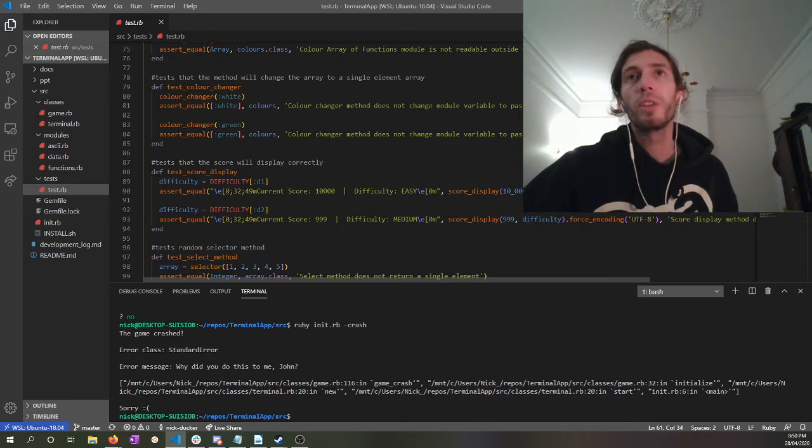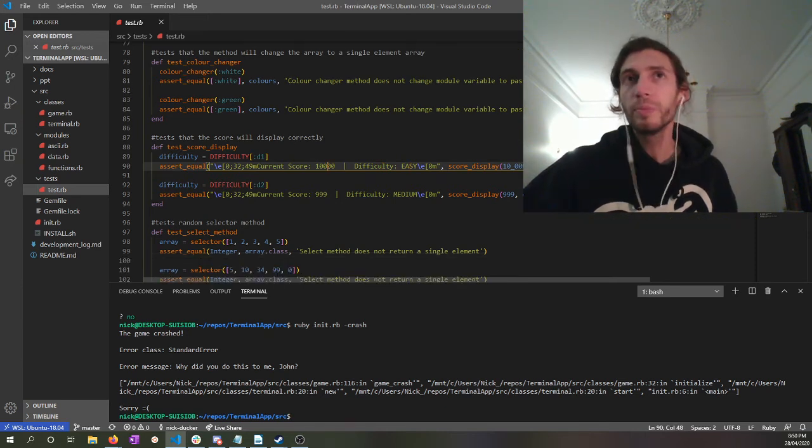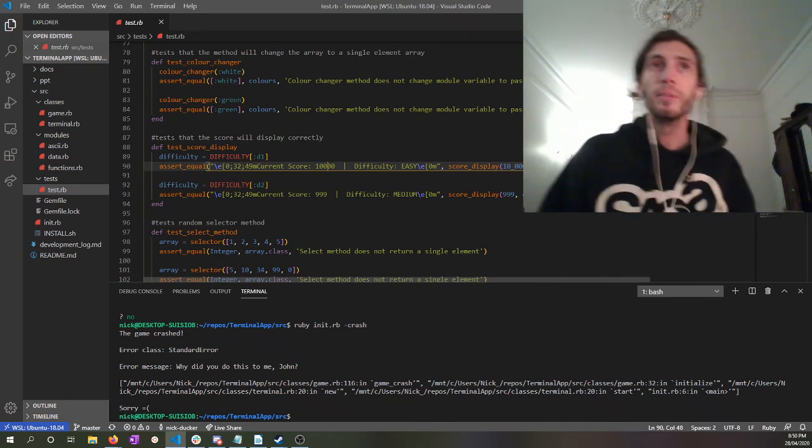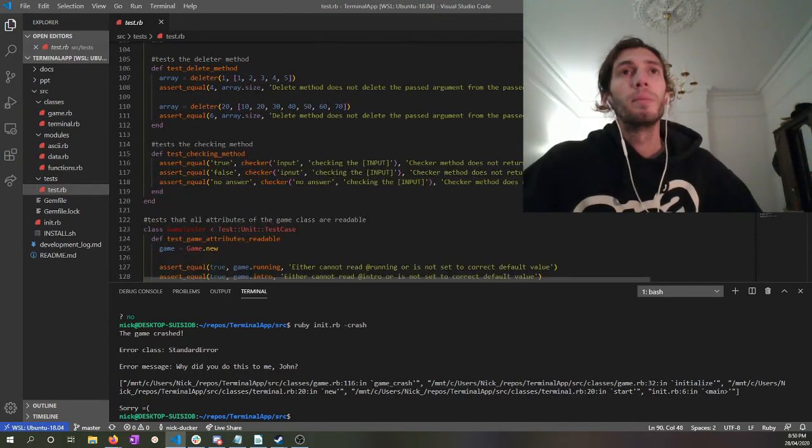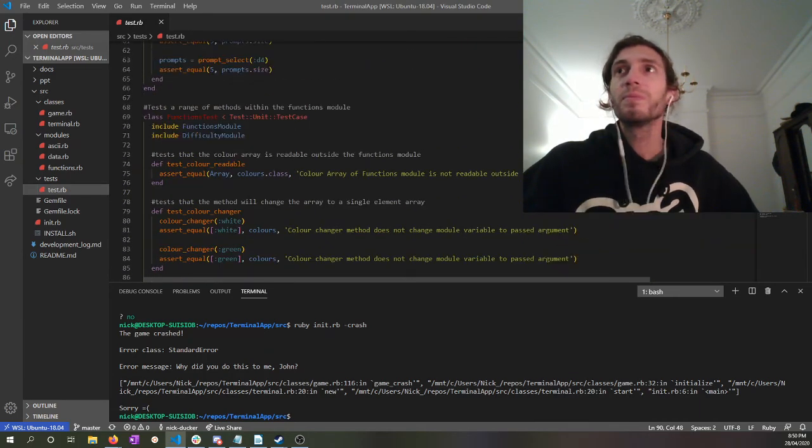So it's a current score thing. You pass it the score, you pass it a difficulty hash, and then it will look at the hash for this, and then it will also display your current score. So that's like super easy testing for small display things. Inputs and outputs. That's what it feels like it boils down to me.